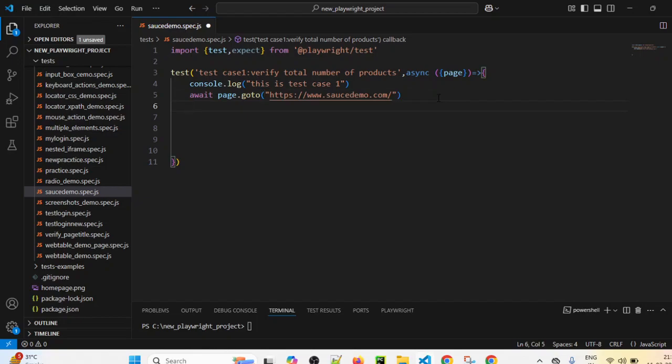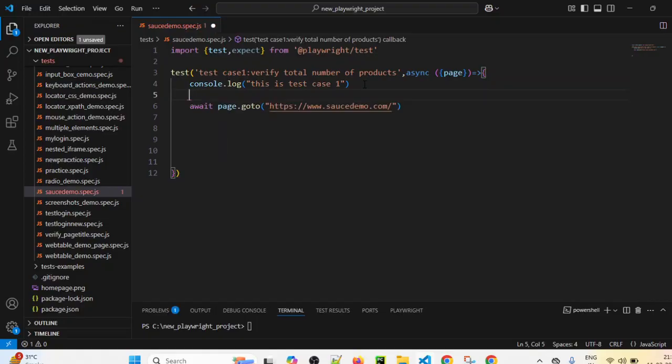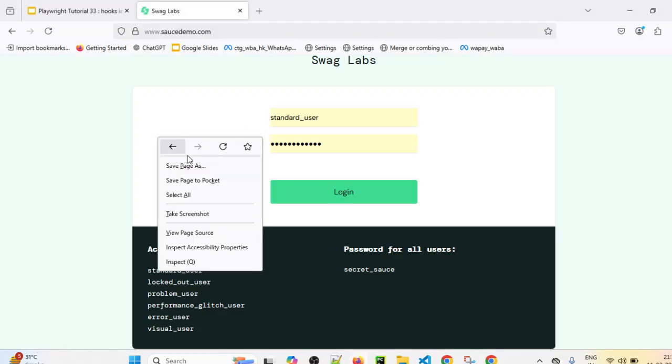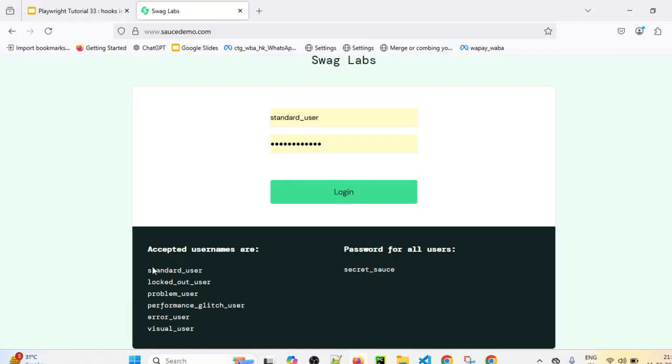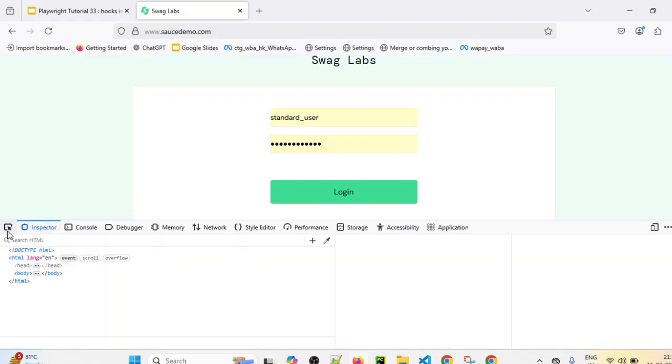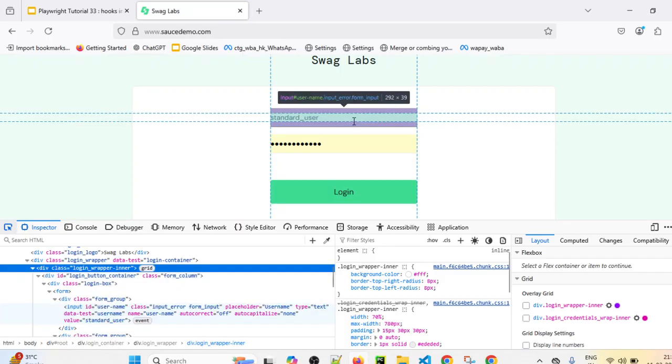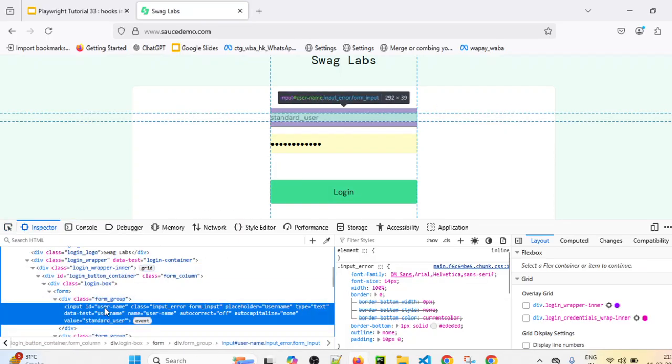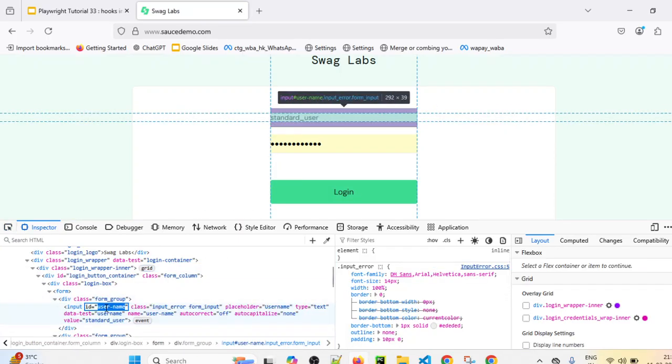Once this website is launched, we have to perform login. So I will just write the code for login, successful login. So if you see, this is the code for login. Let's try to identify the input field locators. If you see, the ID is there, user-name.